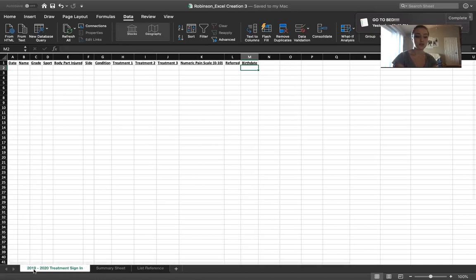As you notice, I also put 2019, 2020. It would be really cool if I could just have this as a continuing sign-in sheet. Just one sheet signs in for the whole year, because then all my data will just be together. But what I may also do is split this up into monthly sheets. So August, September, October, and so on. Because Craig, we do monthly stats. So we turn stats in at the end of each month.